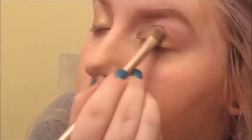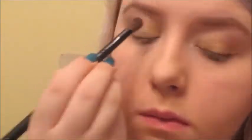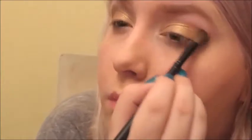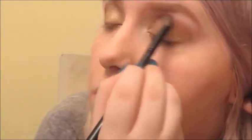If I slowed down on the eye you could see a little better. Now I'm going to be going in with the color Buck, and I'm going to be putting this in my crease, sort of making this into my transition color. This will shape what we'd like our eye look to be. Just blend, blend, blend, using windshield wiper motions for this one because I really want to smoke this one out.